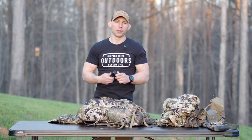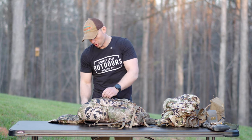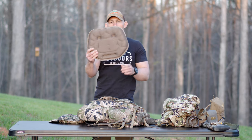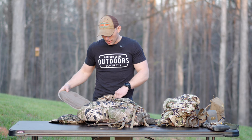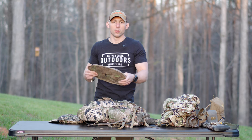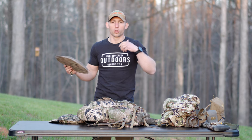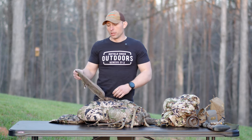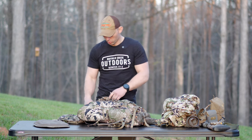Another thing I have in the pack for camera gear is my GoPro clip — you never know when you need to just clip off to something. This is another thing that's kind of new — I'm just running an old Lone Wolf seat cushion. It's super small, I can just stick it in my pack. I'll either be running this or I'll run a little gobbler chair if I end up going a little bit heavier and want more comfort for a full day. I wanted something small and lightweight, not something real big and bulky, so this little seat cushion should work fine.